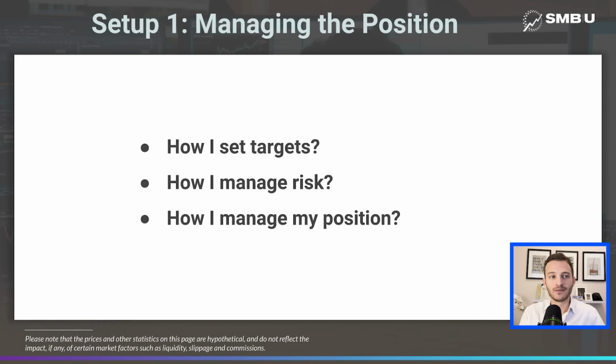So starting with that, all right, when I combine all of that, I need to have at least 3-to-1 R to initiate that trade, to put that trade on. My reward needs to be 3 times greater than what I'm looking to risk and lose on the trade. But oftentimes it's a lot greater than that, and it's a lot more skewed. Now, how do I manage my position and risk in the setup? So I use multiple methods.